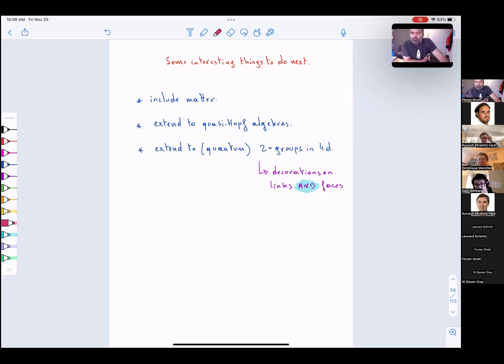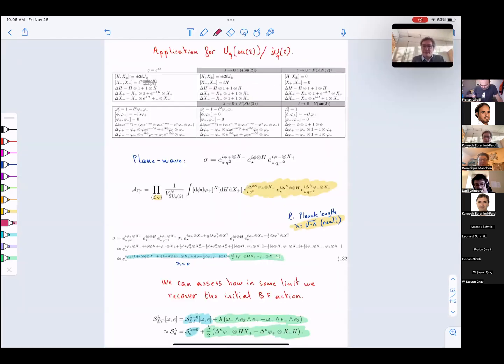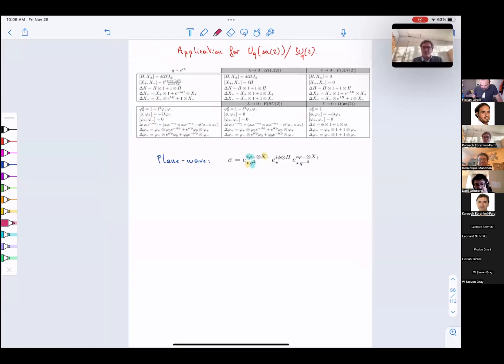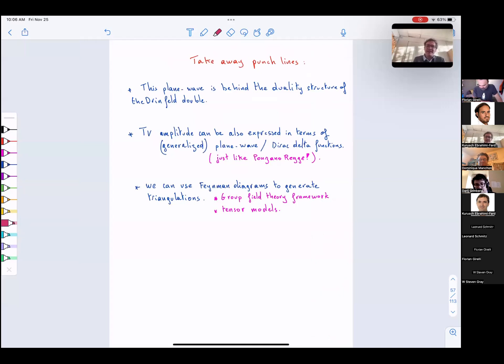Okay, thanks. Thank you. Are there other questions or comments? Could you return one slide, Florian? So here you mentioned group field theory and tensor models. Could you comment on this? So recently we have seen a few talks, not in the seminar, but I've seen talks about random tensors, the work of Gurau, etc. Yeah, so Razvan generalizes.